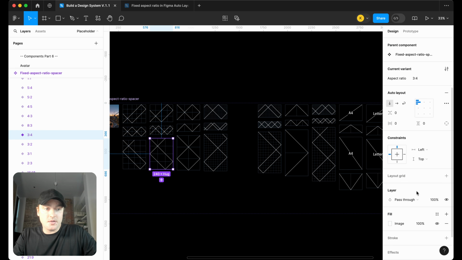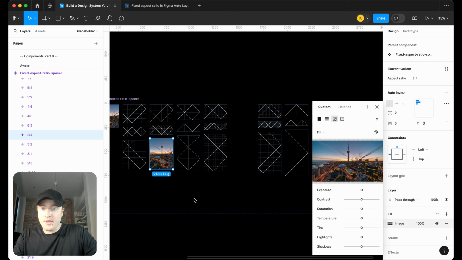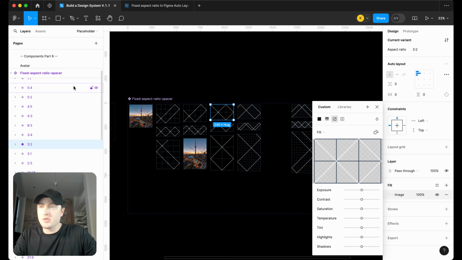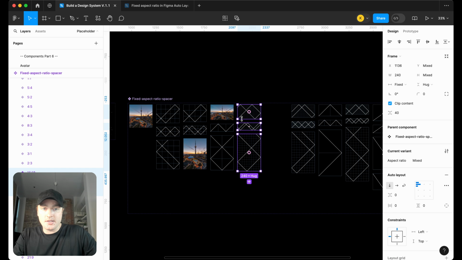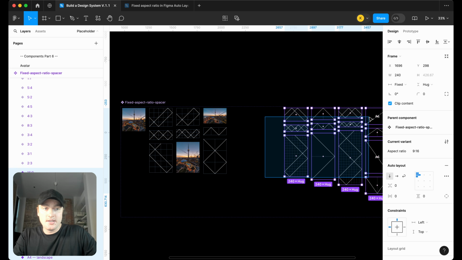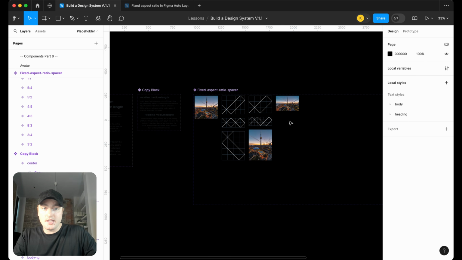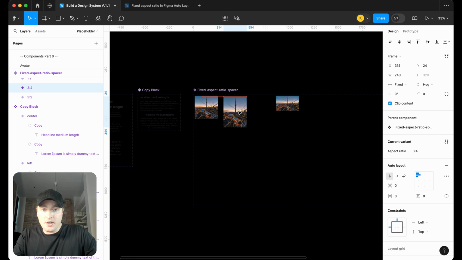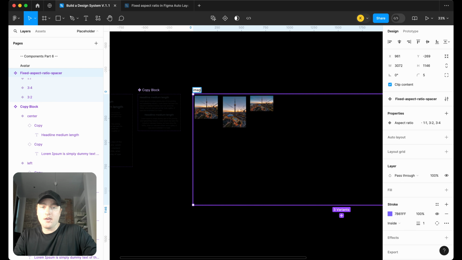So again, what I'm going to do is bring in that image of Toronto. There we go, image of Toronto. So we got our 3x4, maybe go with 3x2, and maybe we'll just stick with that for now. So you can kind of just pick and choose what sizes you want. So let's go ahead, delete all these, delete the ones that you don't want. And it saves us from having to build this on our own. But anyways, there we go. Let's go ahead and call this our image.